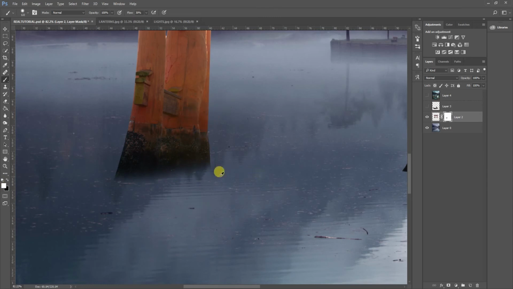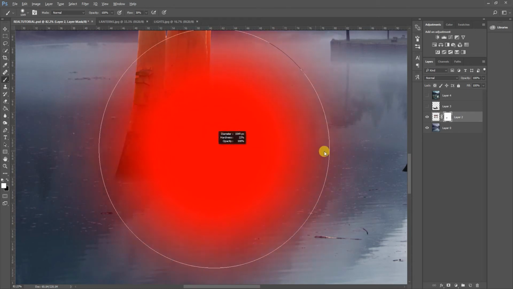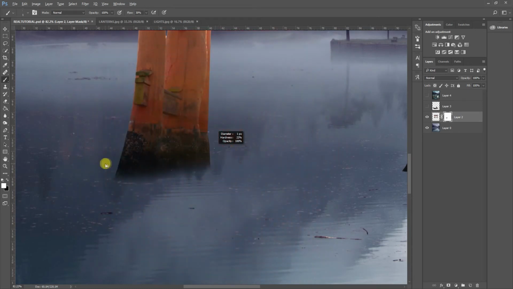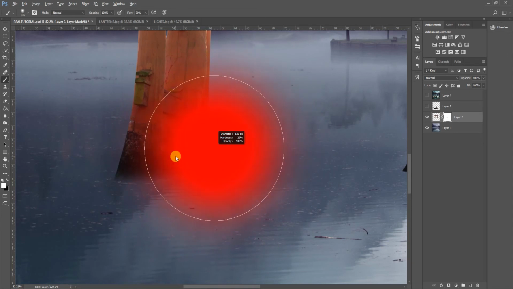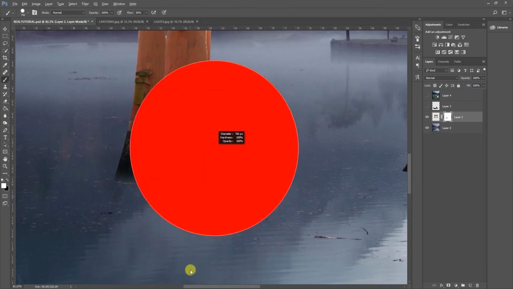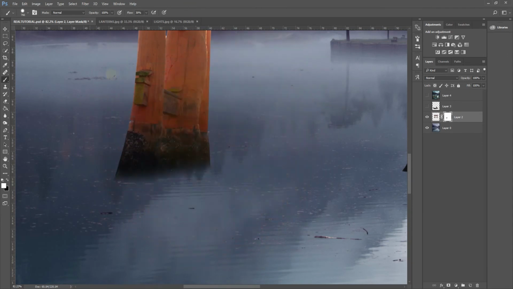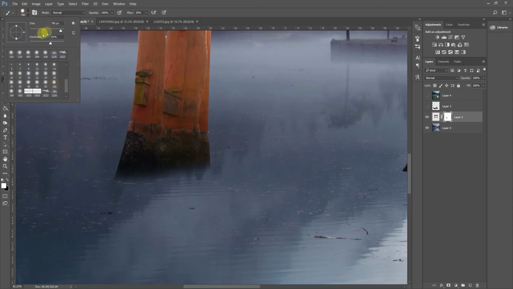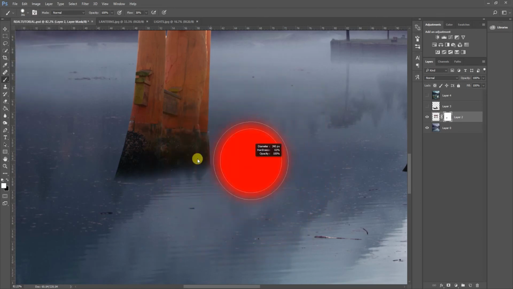And you can change the brush size easily by pressing Alt and right mouse button, and then dragging to the right or to the left. And if you want to change the hardness, then drag up or down. So you don't have to always go here and change the things here, because that takes some time. Try to be comfortable with doing it like this, so you will save a lot of time.